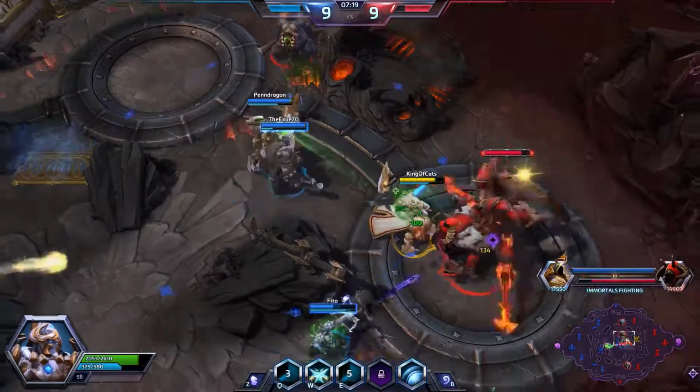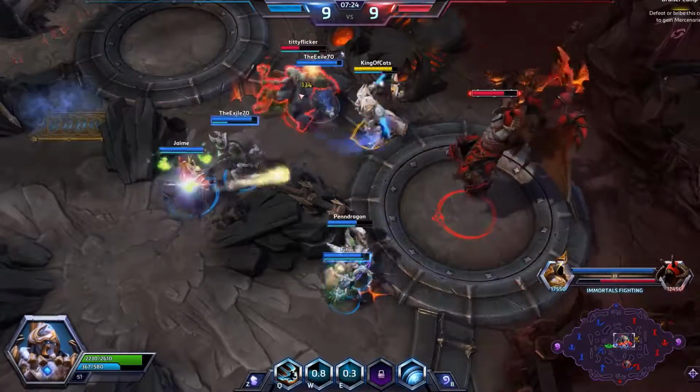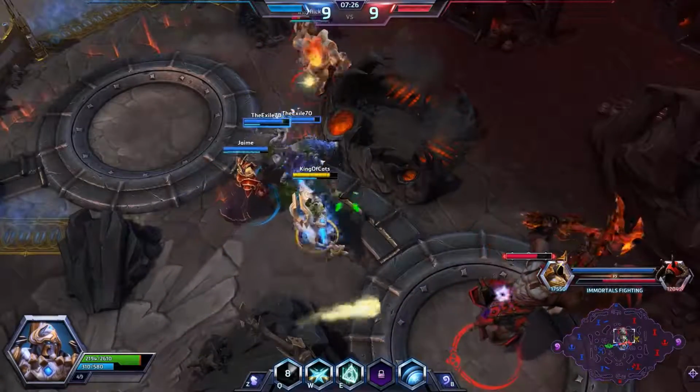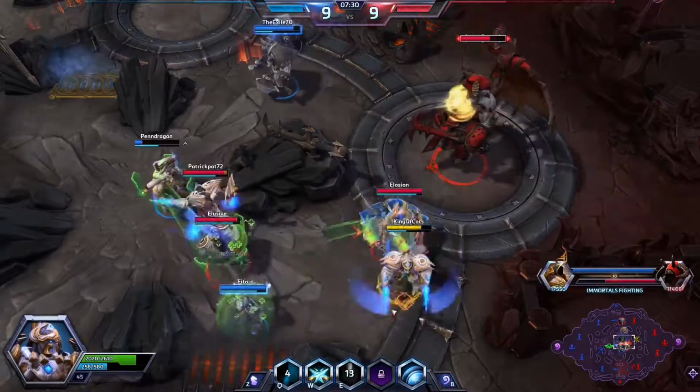I thought my teammates did not understand what I was trying to do. I was trying to let them do damage here uncontested by zoning, but it looks like they did not do that. Let's go ahead and engage there. Ton of damage going down on that Stitches. Now we're going to be forced to go back here.